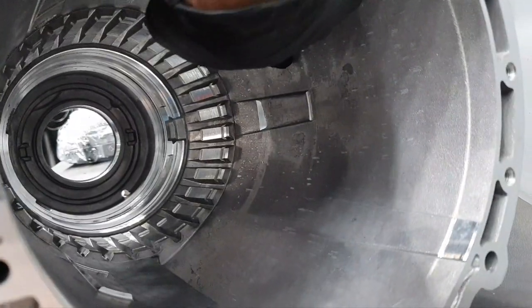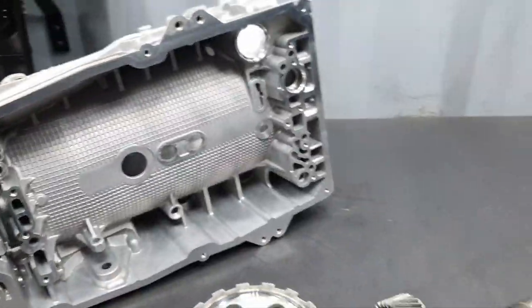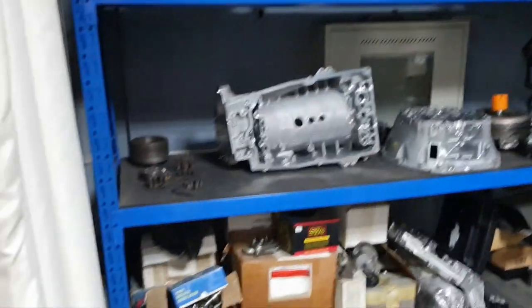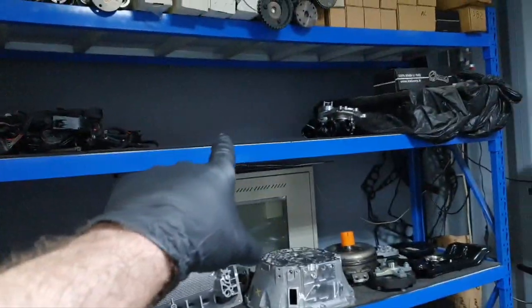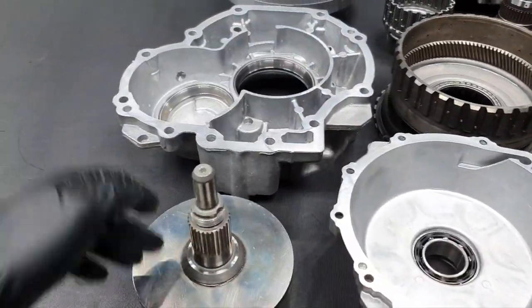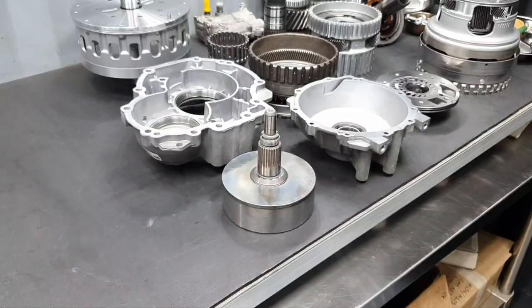Don't ask me what that is. That's how it's coming from the factory. I didn't touch it at all. Alright, just saying. So, also this behind the curtain. Alright, what other stuff can I put? Let me get these parts and put them up there. And then I'm going to put the planetary gear for the four-wheel drive, for the 4matic. Yep, makes sense, right? Okay.